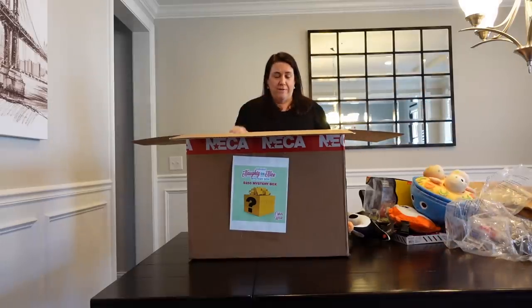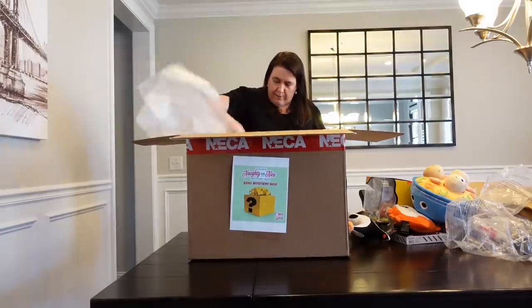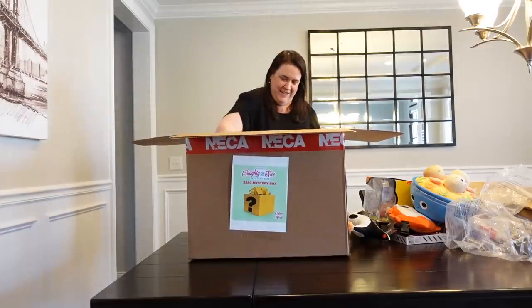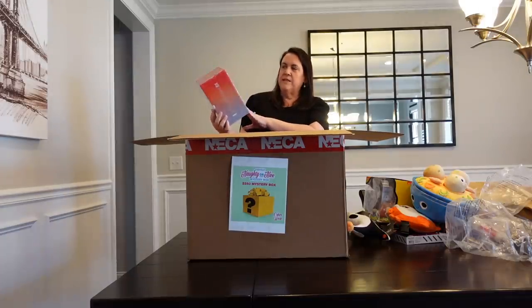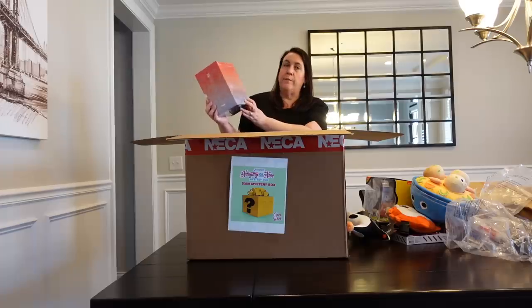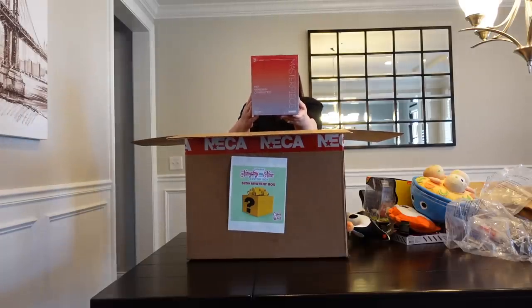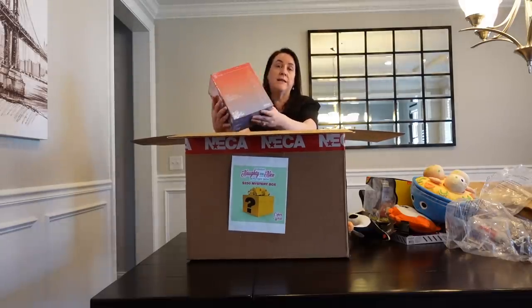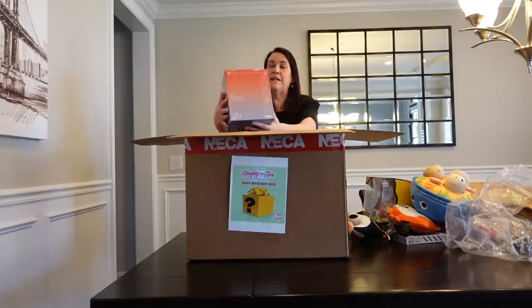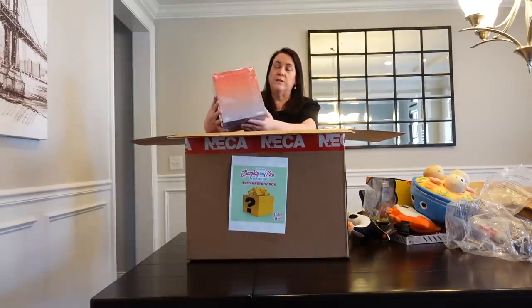There's one thing left. Our last item is one of the masterpiece Dunny collections from the Met — Piet Mondrian. This is completely sealed so we can't see the figures. We're going to take this down to the studio and open it with you guys. I'm excited about this because the last time we were in New York we actually got to go to the Met and it was awesome. So I can't wait to see this Dunny.